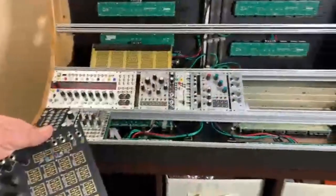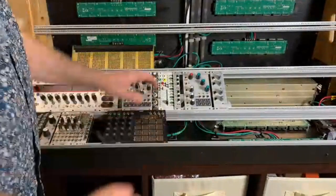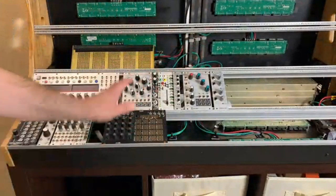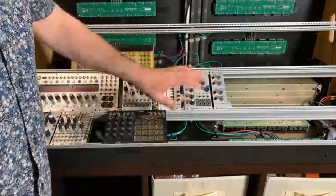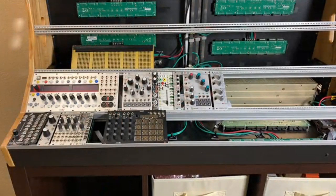To team up with Grids, because I wanted to experiment with the idea of one of the patterns out of Grids clocking X and a different pattern out of Grids clocking Y to create these variations on a 16-note sequence I created. So all the notes are there, but the way we're going through them has this change in rhythmic character to it. I see Matt Hodson's in the chat.